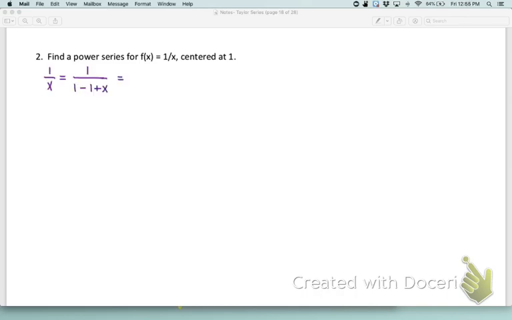Here's a hint to get you started. Because we have 1 over x, we don't have that 1 minus r pattern on the bottom. So in order to get a 1 in there, I went ahead and used this trick of adding 0. 1 minus 1 is really 0, but that now gets me the 1 that I need. And so what I will do now is go ahead and reorganize this and rewrite it into the form that I want.